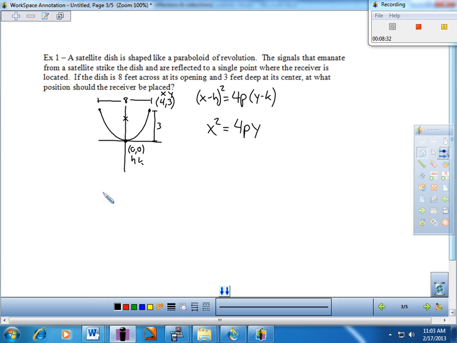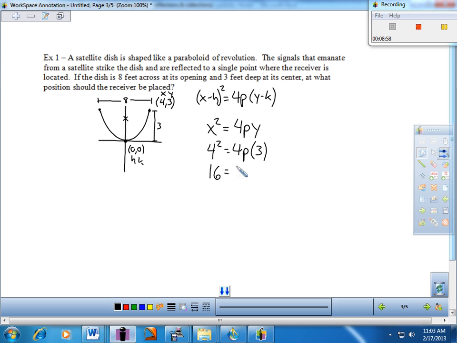You know, I kind of drew that in there. I have no idea what p is, so let's go ahead and solve for it. So here we go, guys. I've got 4 squared, so x squared, so 4 squared right there. 4 times p times 3. And that's it. Let's go ahead and utilize it.